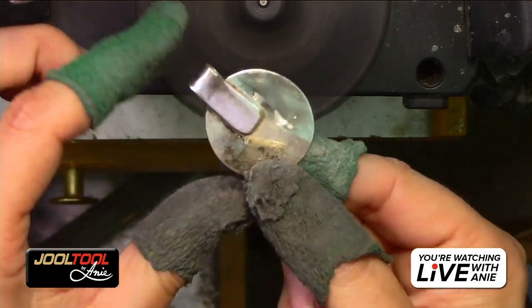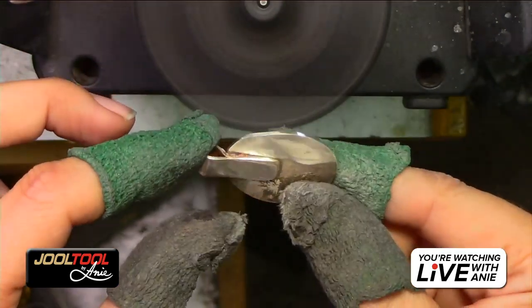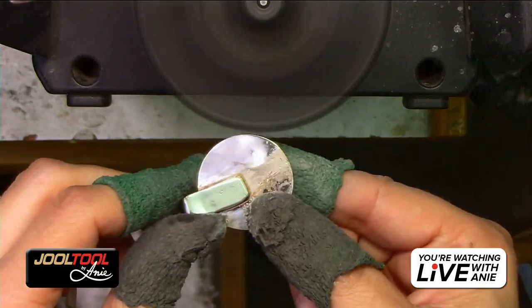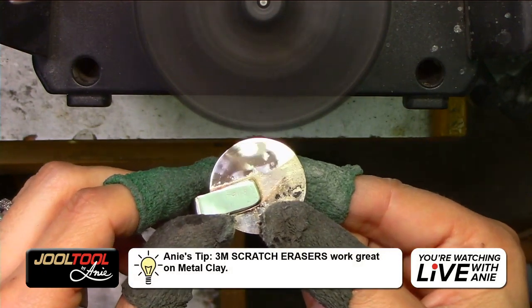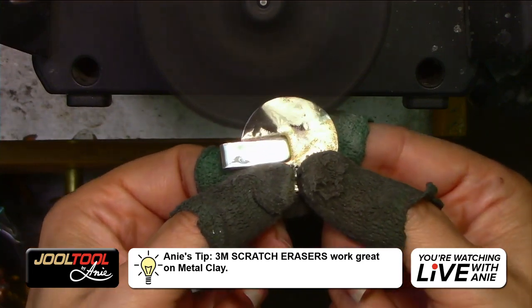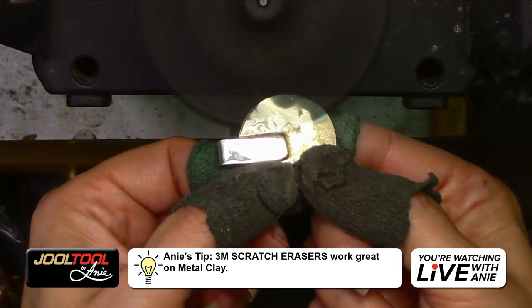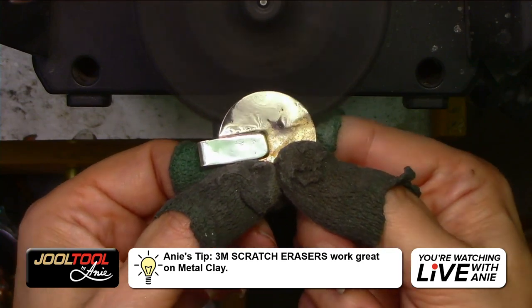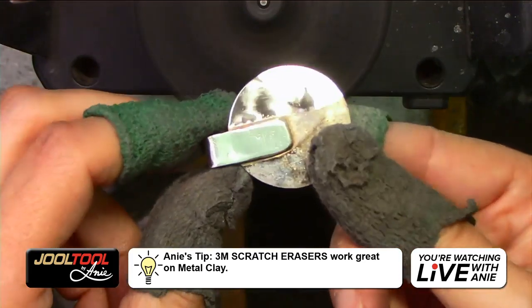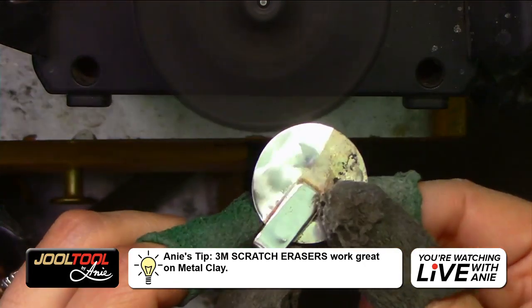Kat says the scratch eraser is one of her favorite wheels. This is why it's one of her favorite. It's one of my favorite. Yes, so the scratch eraser can smooth the area out. I love that. That was a comment. They love it because it doesn't remove the texture. It really doesn't, you guys. There is no abrasive known to man. I don't care if you use rubber wheels or whatever that can do what I'm doing right now.